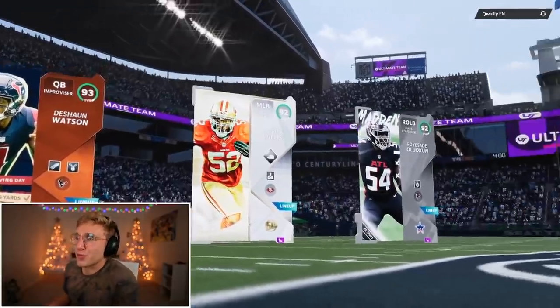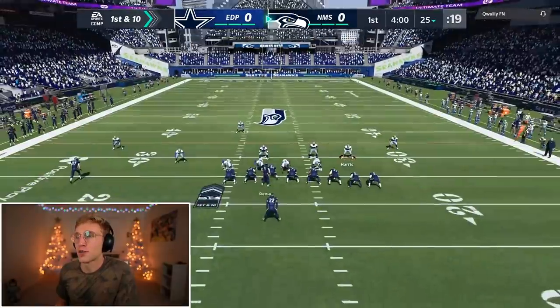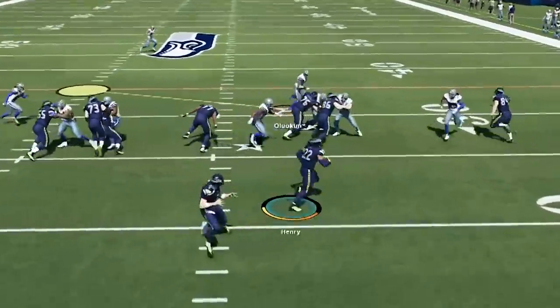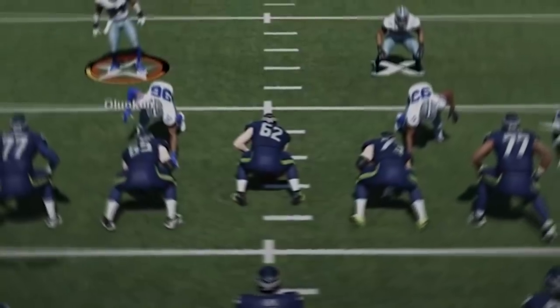All right, there's our top three. What do you got, my friend? What? I've never even seen that Bobby Wagner my whole life. You know what I think this is? It's a no money spent Seahawks theme team. Nope, I'm wrong for the billionth time. That is Tony Romo. He's gonna run right side. We're all over Derrick Henry.